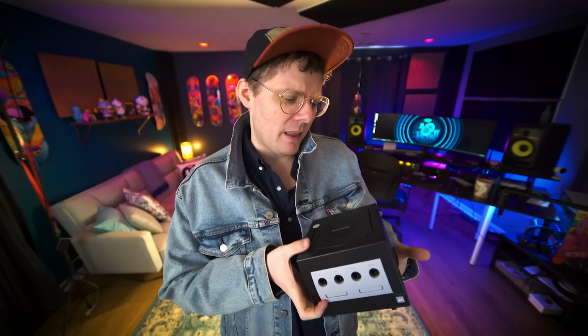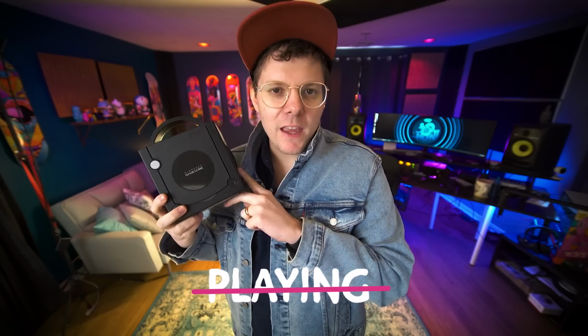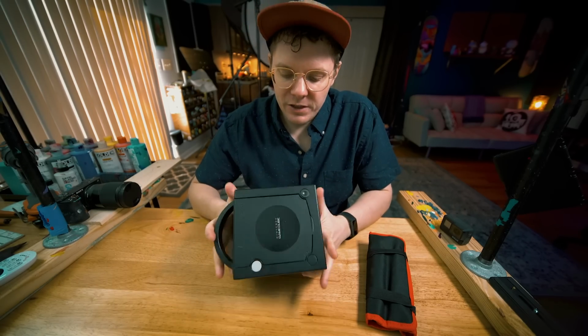I want to say I used to play as Ness and Falco in Melee, but today is not about playing this thing, although hopefully I'll have a little bit of time to do that. It's more about painting this thing. So today I'm painting a Nintendo GameCube. Let's jump into it. Okay, first things first, let's take this thing apart.